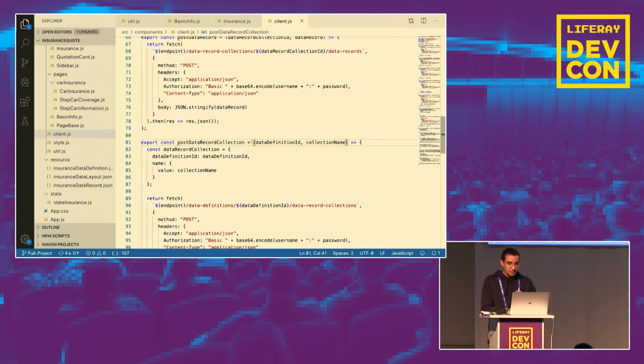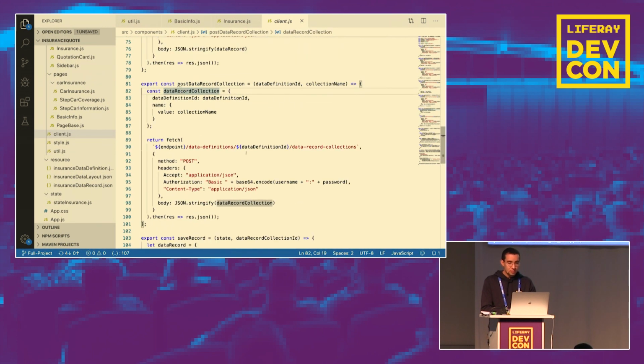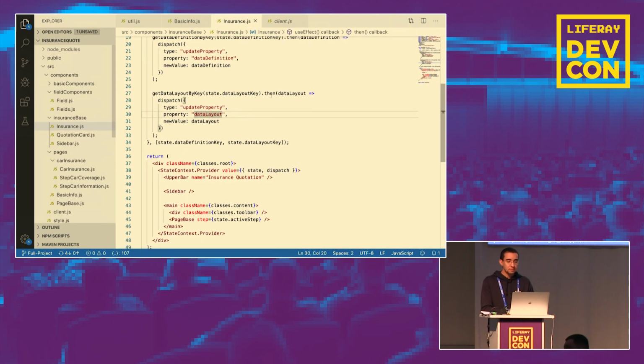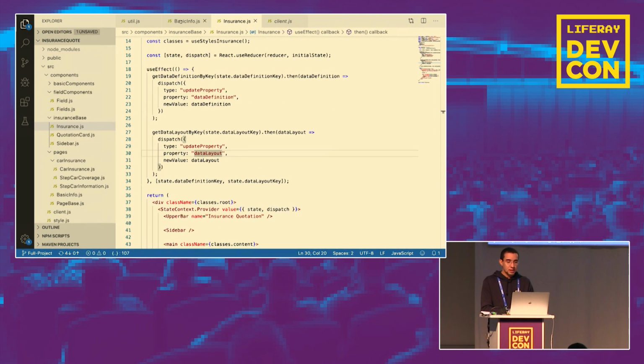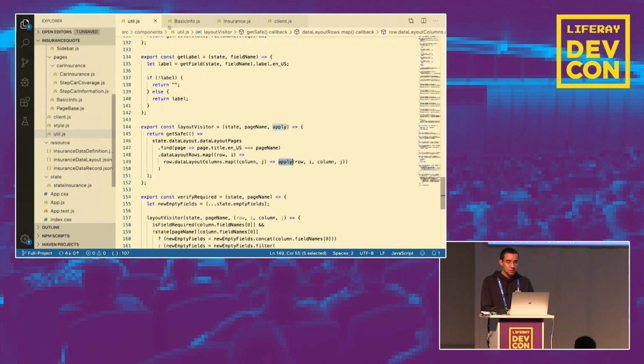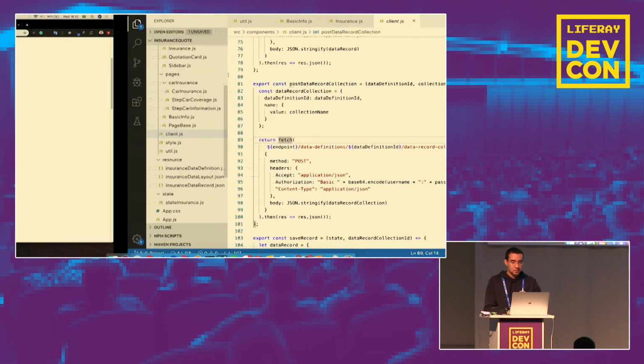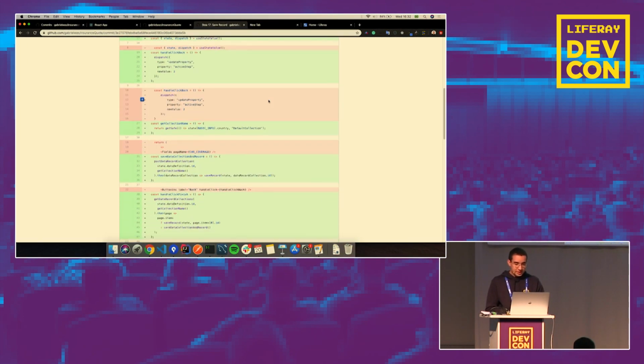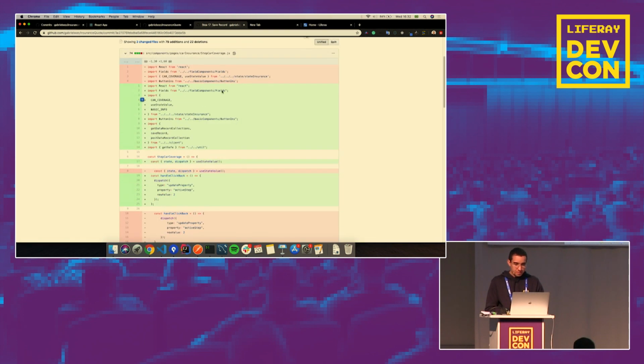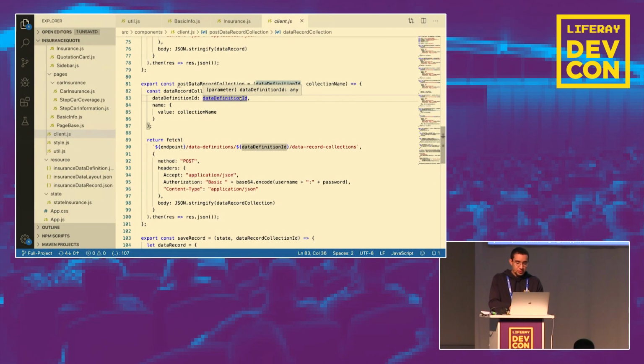Let's take a look just here inside. It's a simple one. Here I just build the data record collection with the data definition ID and the name of it, and I will call the endpoint to post our data definitions. Step car coverage.